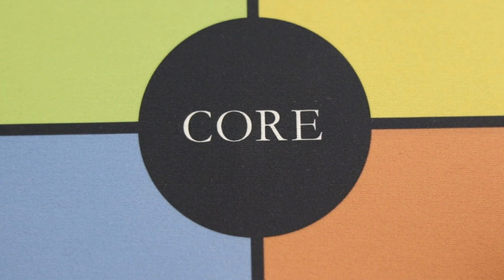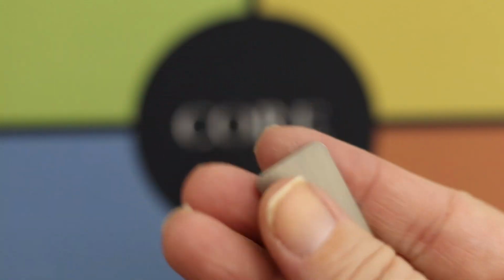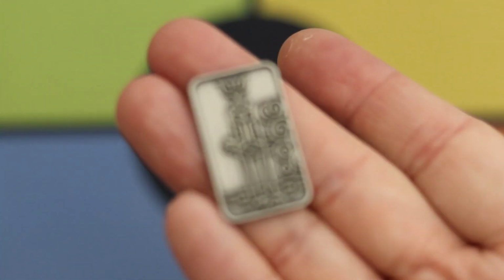But I'm really, really excited about these. I just feel like they're so usable and different and fun. And by the way, the backings, I'm just showing them now. The backings are just a smooth, kind of brushed pewter look to them. The Cups, we have the Ace.